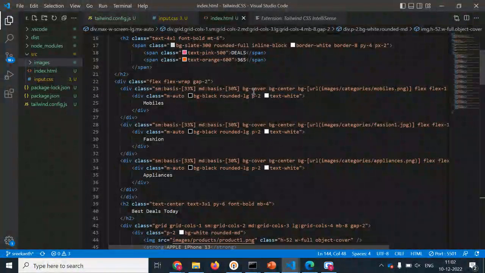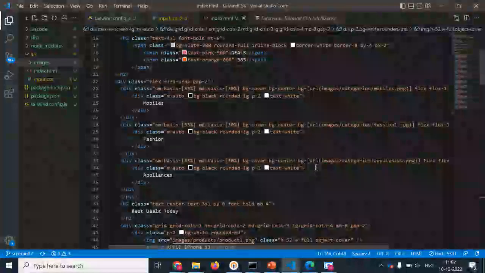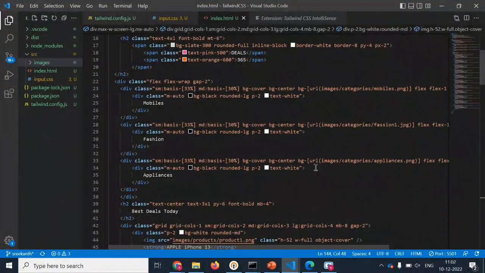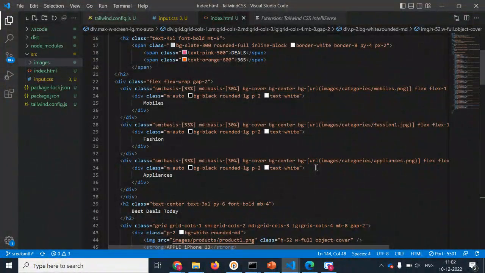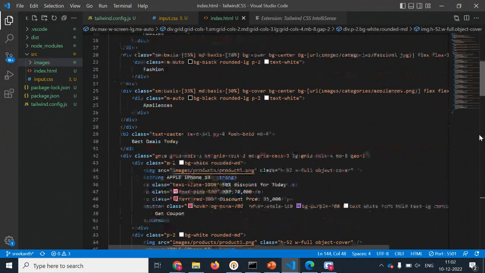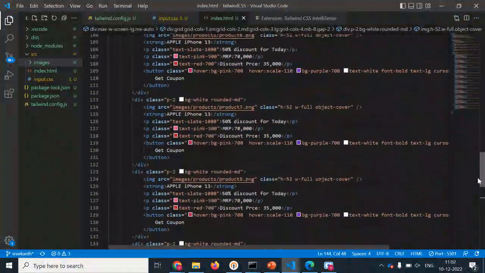That's why you don't need to remember all these things. Just try to do this project yourself, it is enough. Don't remember any of the classes mentioned here. You should just know the advantages of Tailwind CSS, what the benefits and disadvantages are. That is enough.